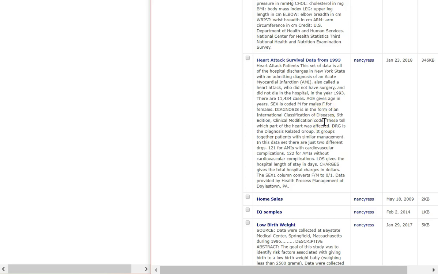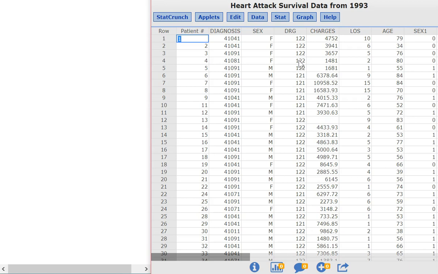And what we're going to do is look at some different sampling methods to see how we could get a random sample. For example, if we wanted to do a follow-up study on these patients, see what happened to them after they left the hospital, there's no way that we could follow all 11,434 cases. So we might want to pick a reasonable number of cases to actually follow and look at what happens to them later. So let's say that we're trying to get a random sample of 40 of these patients to follow for our study. So we're going to look at some different ways that we could get a random sample of 40 patients. So here's our data set.